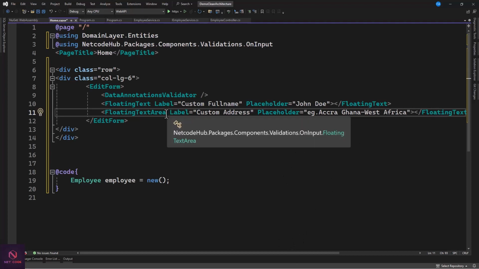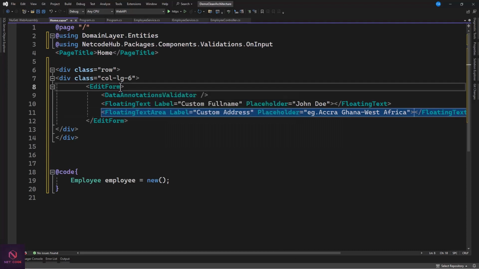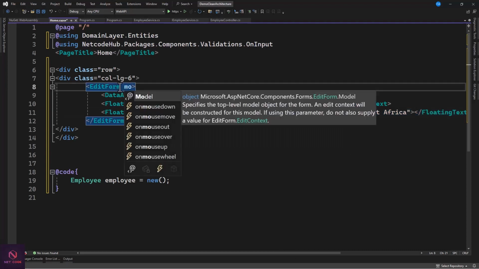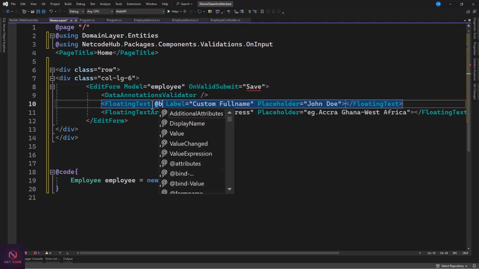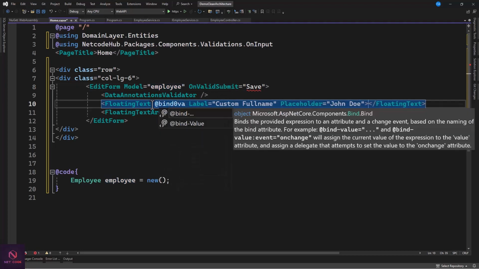Aside from that, we can bind this. So edit form, let's have a model. Now this model is going to be an employee, and on valid submit, we want to call save. So save. Then what again can we do? We can have bind value.